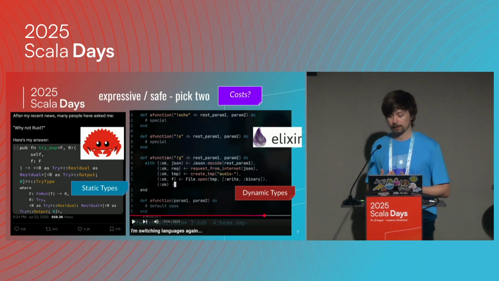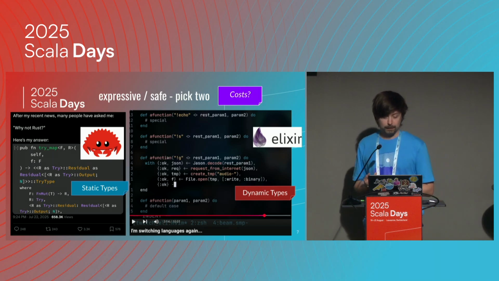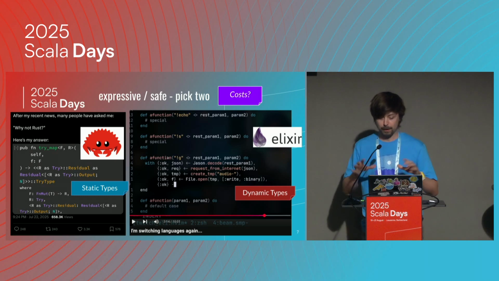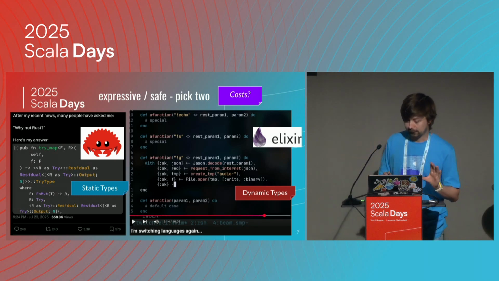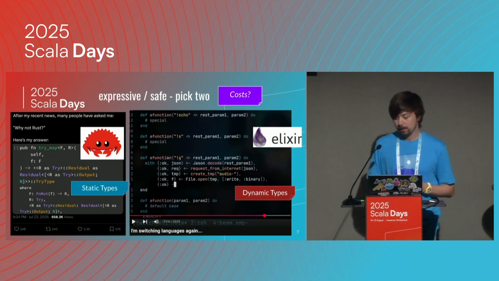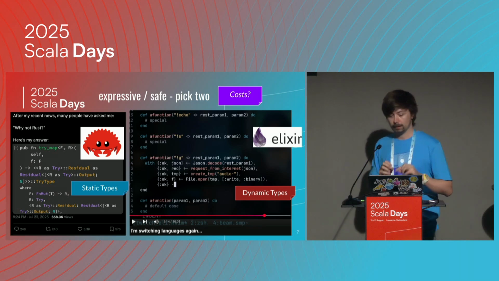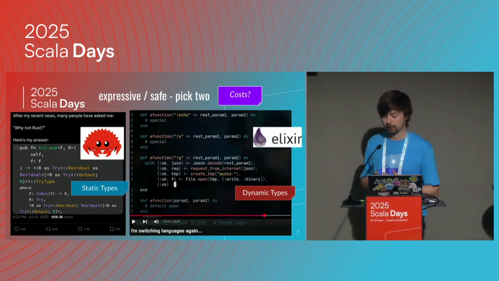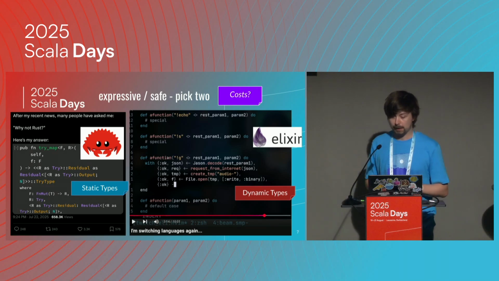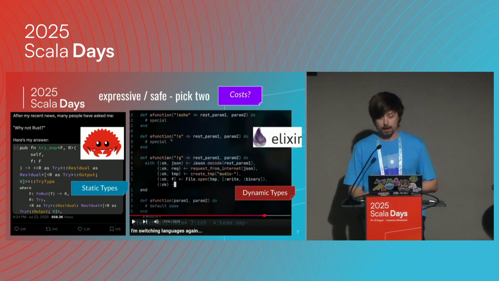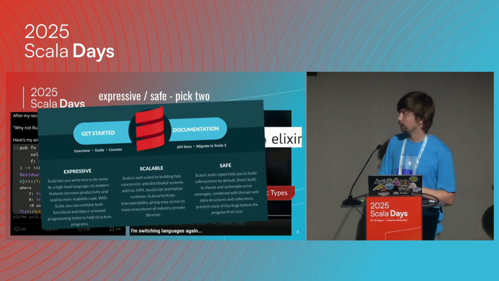So is there a cost to this static typing? Well, this meme post on the left, which had a huge number of views, 600,000 views, is basically trying to say that I find Rust so terrible to use because of its scary verbose syntax, and I always have to fight the borrow checker to do anything I want. So that's bad. That's situation A. And then the next situation is, my dynamic programming language Elixir is so wonderful and expressive. There's no boilerplate, and I can even pattern match in the definition. So, wow, maximum expressivity.